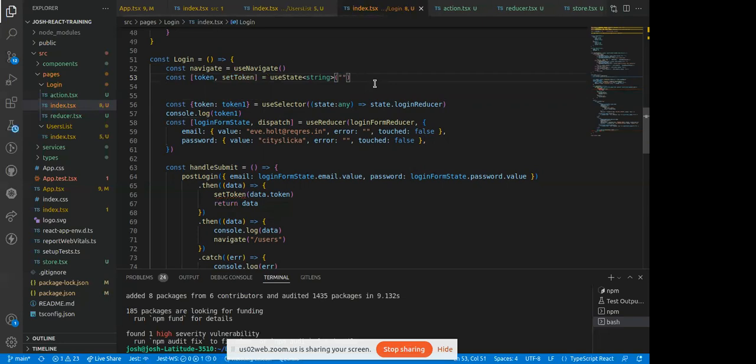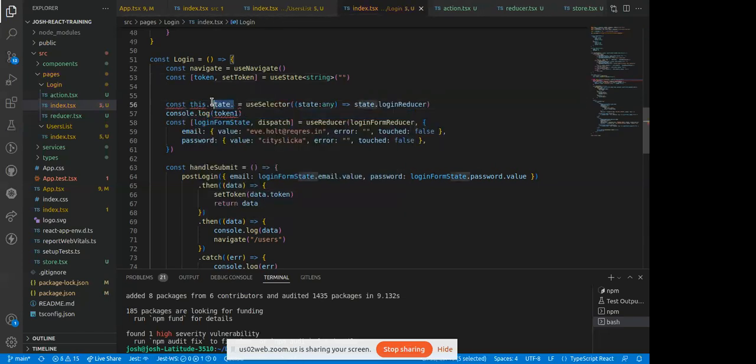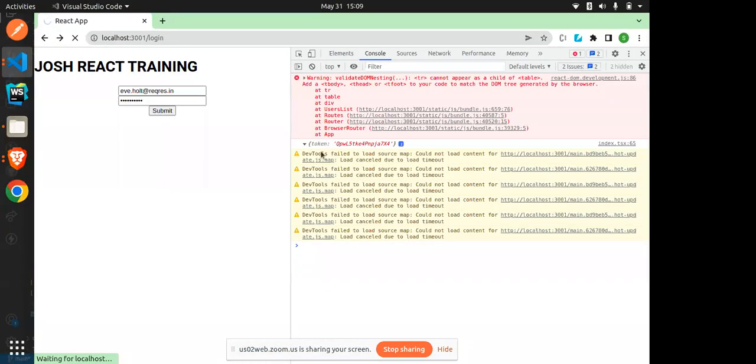Instead of that destructuring, just write some temporary variable there, so we'll get an idea what exactly we are getting. Don't use state as you have used state already. Some variable P. You can use the state then, and console that state, what we are getting, just check. It's reloading, right?